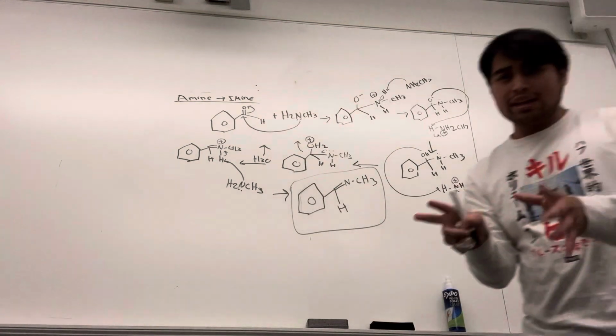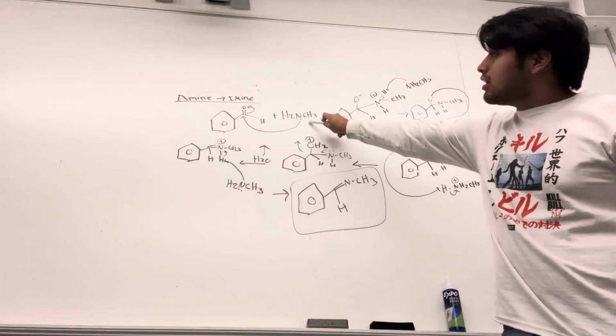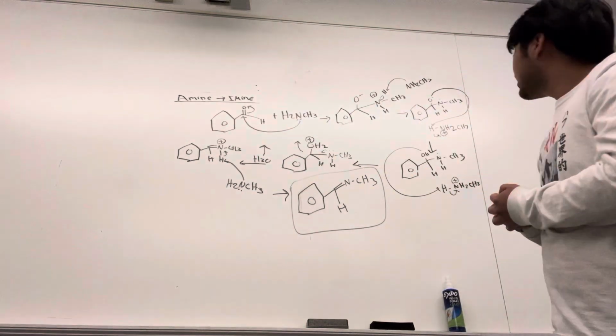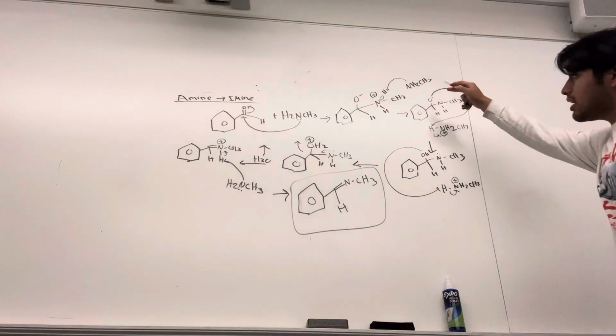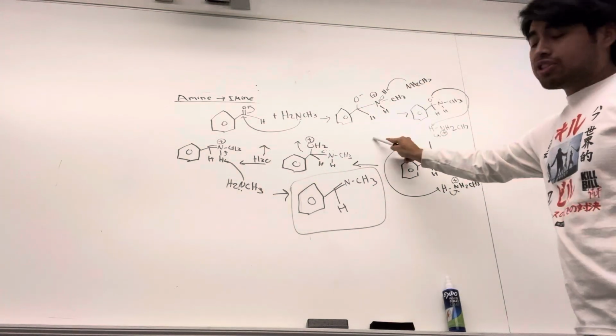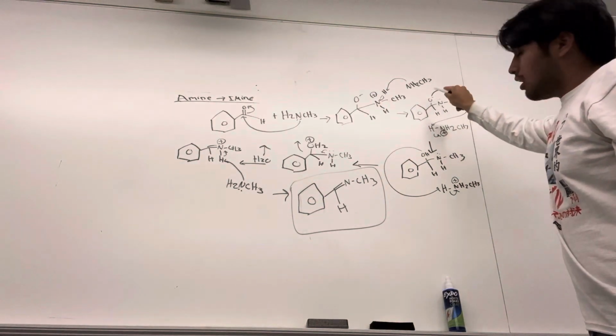So I think the main key points to take away from this is to remember that this is a really good base and nucleophile, and that once you protonate it by deprotonating a hydrogen in this part of the reaction, then you can ultimately use that to feed hydrogens to the oxygen with an anion.